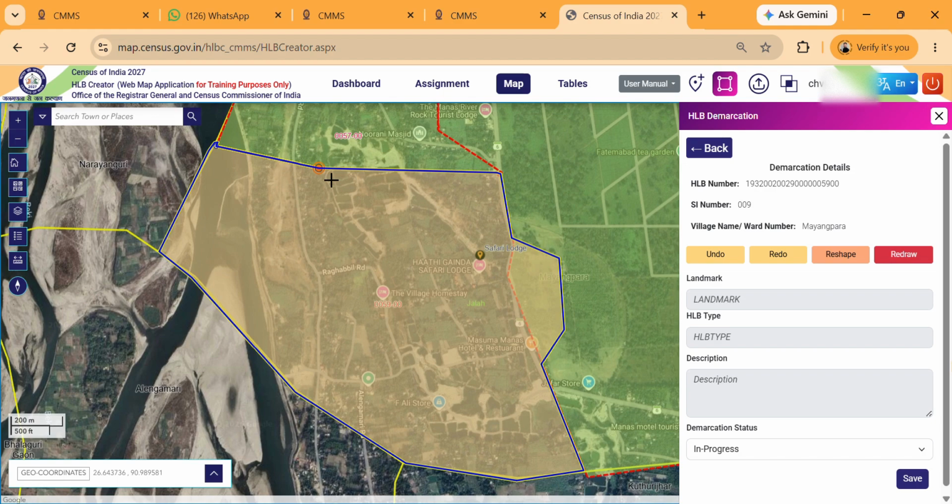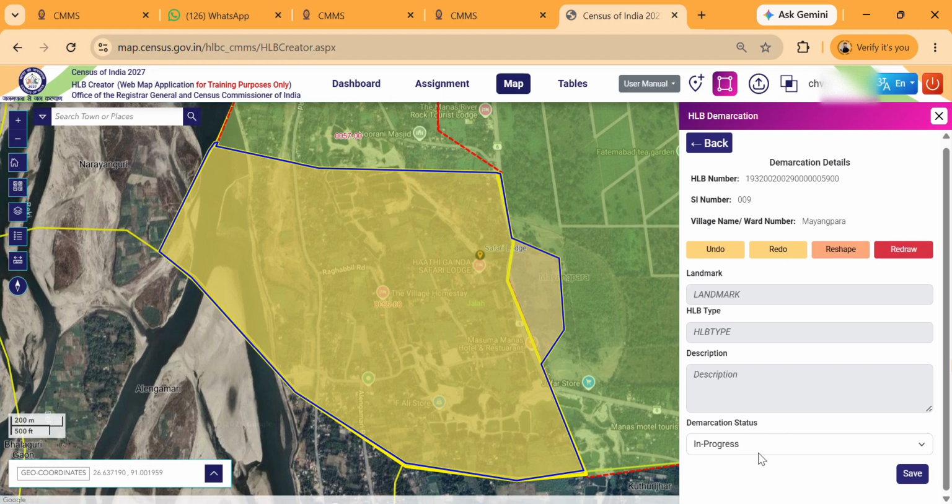Anything may be the reason. Okay, 0059. I hope this time it will work. Let's check it.